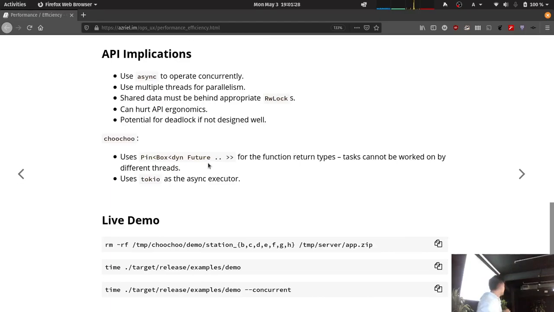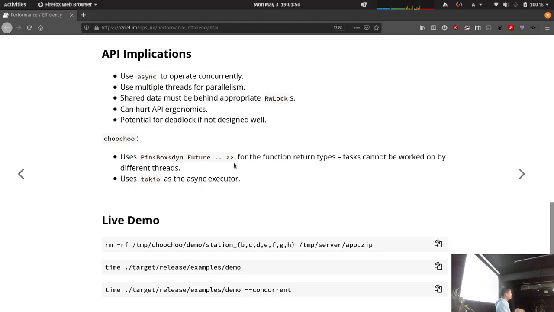Just as an additional note, for return types for the functions which choochoo requires implementers to implement, we use pin box dyn future. So it's an async task future.